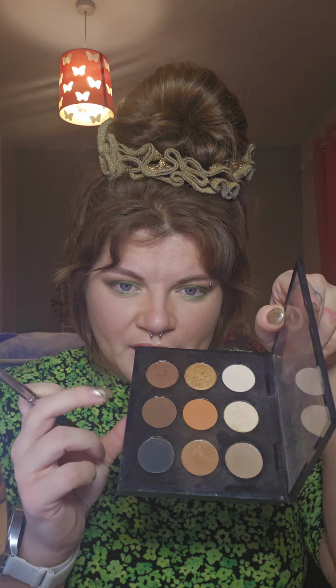And then I'm going to go back to the browns. I'm just going to use that dark brown colour again and just go right in the outer corner of my under eye. Just stamp it along so you've got a nice little gradient like that.